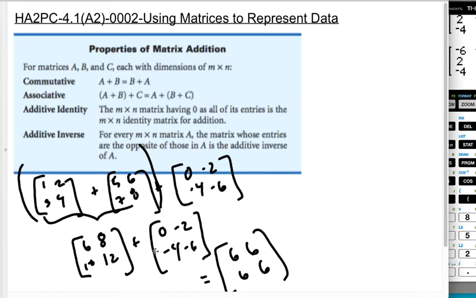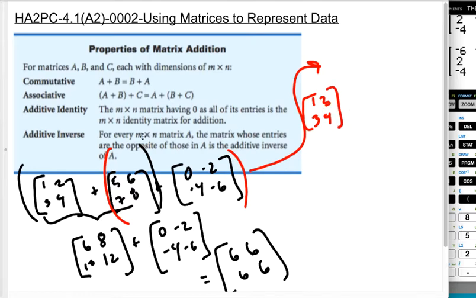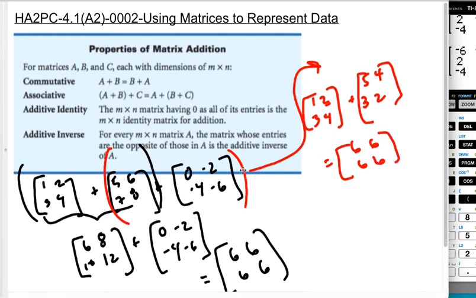All right, so that's one way to do it. Or I could have added these two first, which would have been fine. If I had gone with those two first, I'd end up with the 1, 2, 3, 4, and I would be adding it to, when I add these guys, I end up with a 5, 4, 3, 2. And then sure enough, when I put all those together, I end up with a matrix that is just 4 6s, right? That's fine. Or honestly, you could have just added them all across, right? 1 plus 5 plus 0 is a 6. 2 plus 6 plus -2 is a 6. 3 plus 7 minus 4 is a 6, and so on, right? So that's all we mean by associative, right?